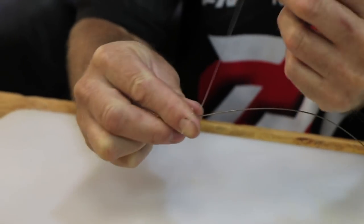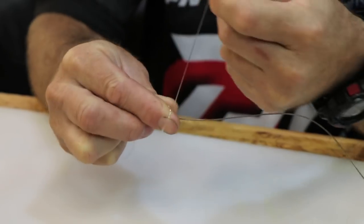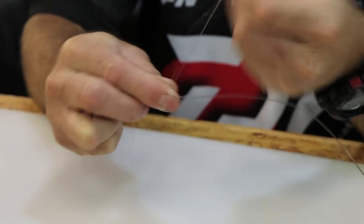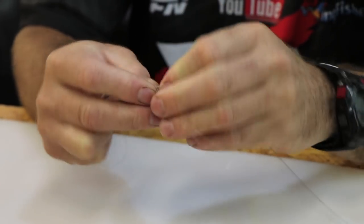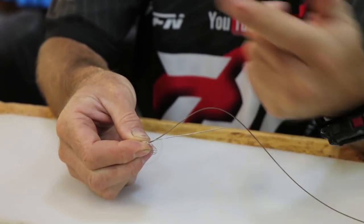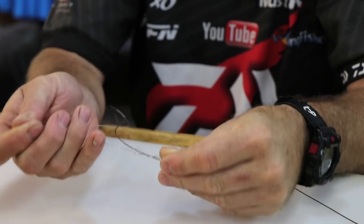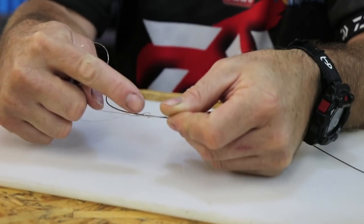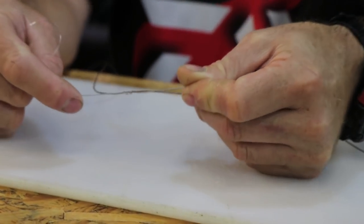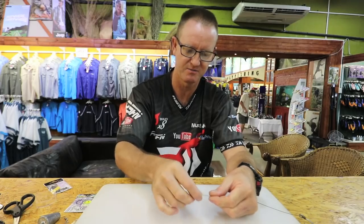So basically you're gonna go around the wire and your finger once, twice, three times. Go through the back of the actual line loops that we've made. Open it up now to form the figure of eight. There's the figure of eight forming, as you can see over there. Just pull it, not too tight. We're just gonna be able to move it.